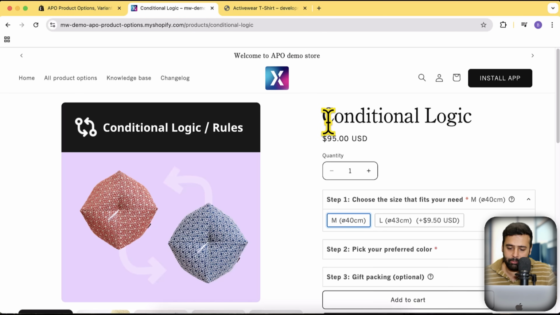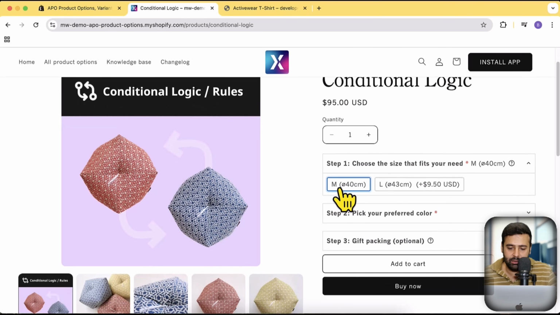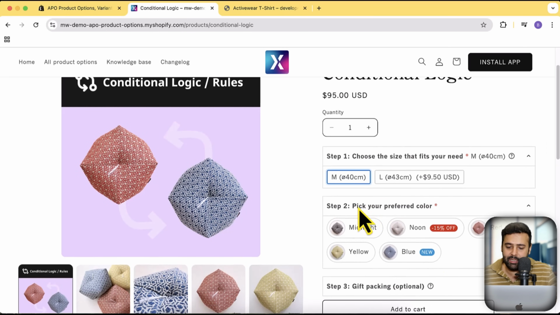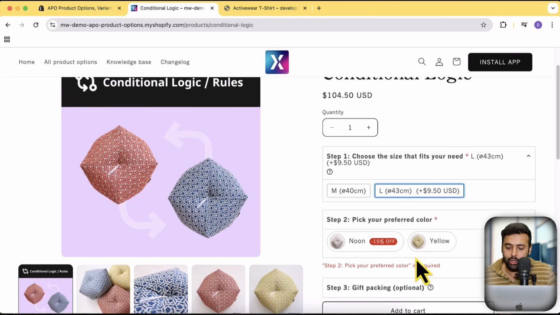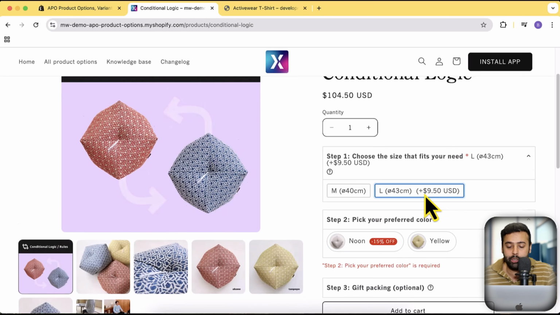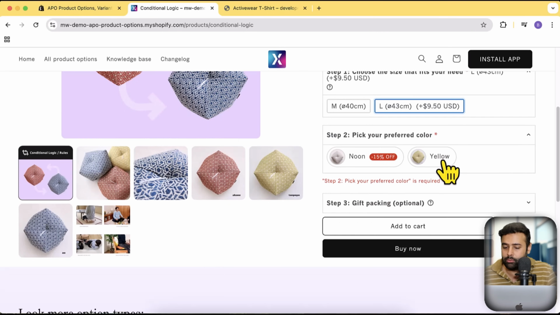So in this conditional logic product, if I click on this first one and then open up this drop down, you can see that I have these 5 colors, right? But if I select this other option, which is different in length, different in size, you can see that I have different colors. So it could be a possibility that in some size you have different colors and in large size you have different colors, right? But you cannot do that in Shopify, especially in this case where you want to display different color swatches.